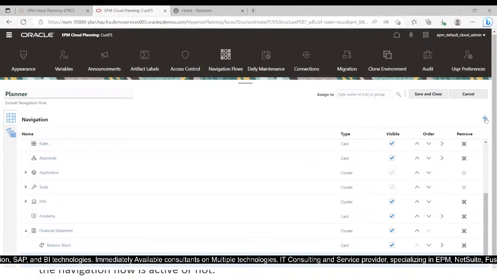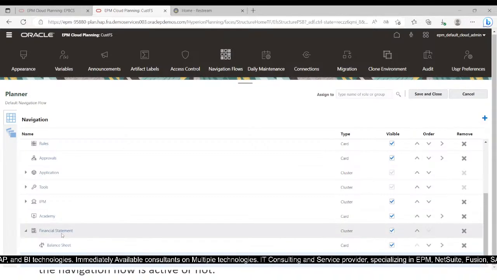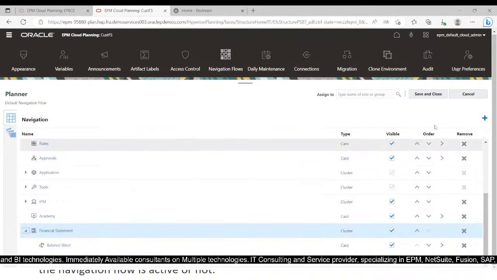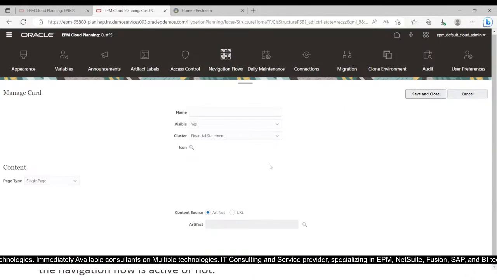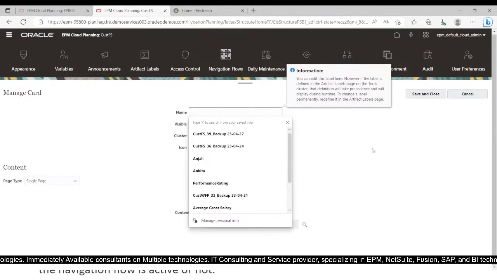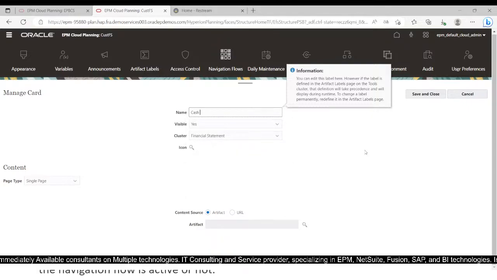Now I'm going to add one more card in this. One more thing I can say: after selecting this cluster, we can click on add card in cluster, and by clicking on this add card we can also add the card. We have two ways to add it. Then we are going to add the cash flow statement.